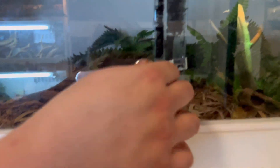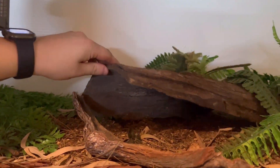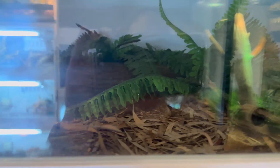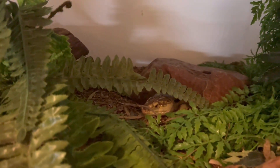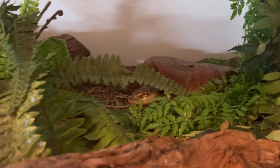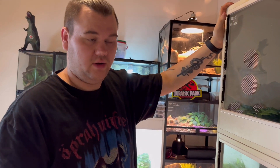Above them we have Tiger and Bronze — one of our pairs of Eastern blue tongues. Tiger has been in and out of brumation, whereas Bronze the female has pretty much completely been in it. You can see Tiger hanging out and Bronze tucked up in the hide. I should mention these are our new units that we've just recently acquired — I still need to install proper UVB lights, I'll be doing Reptile Systems T5 units. They're five foot long, about 150 centimetres, 70 centimetres deep, and 45 centimetres tall — fantastic for pairs of blue tongues, there is so much space.